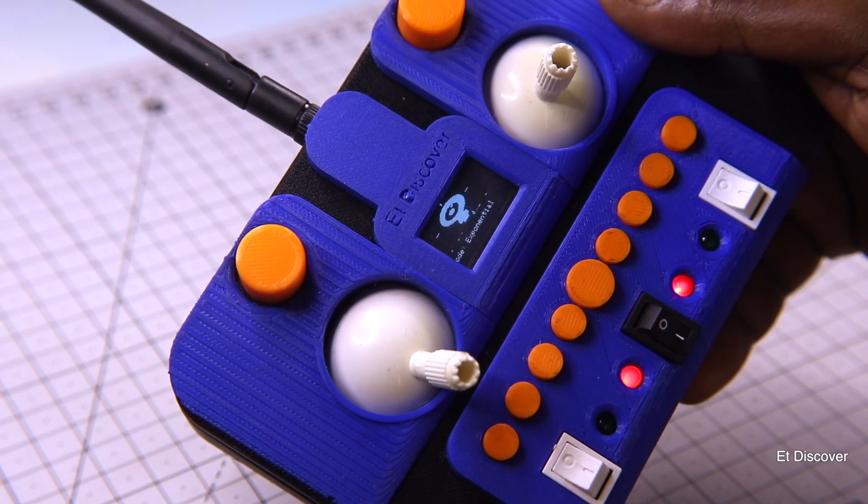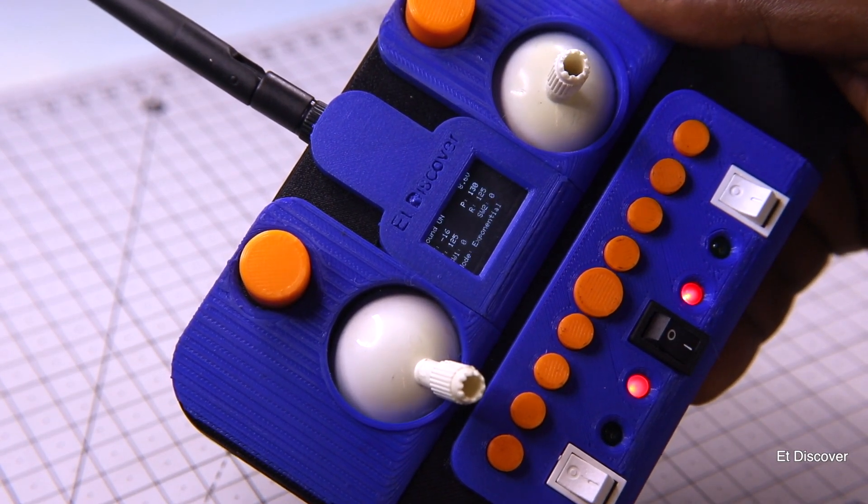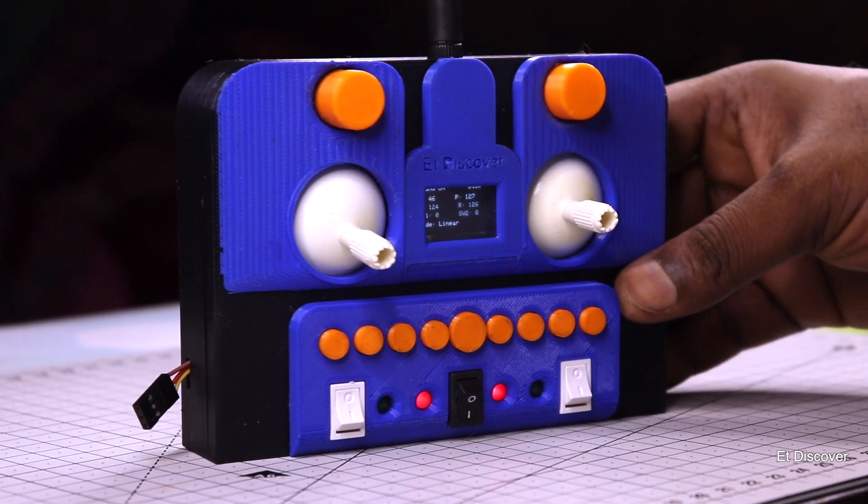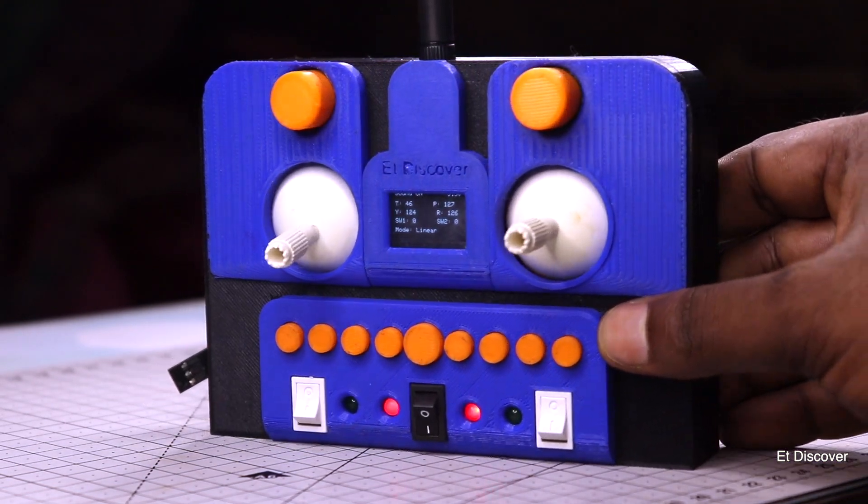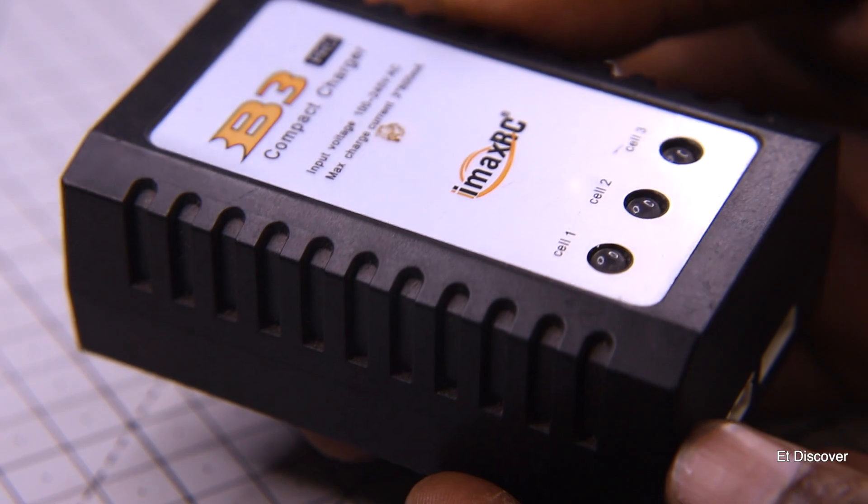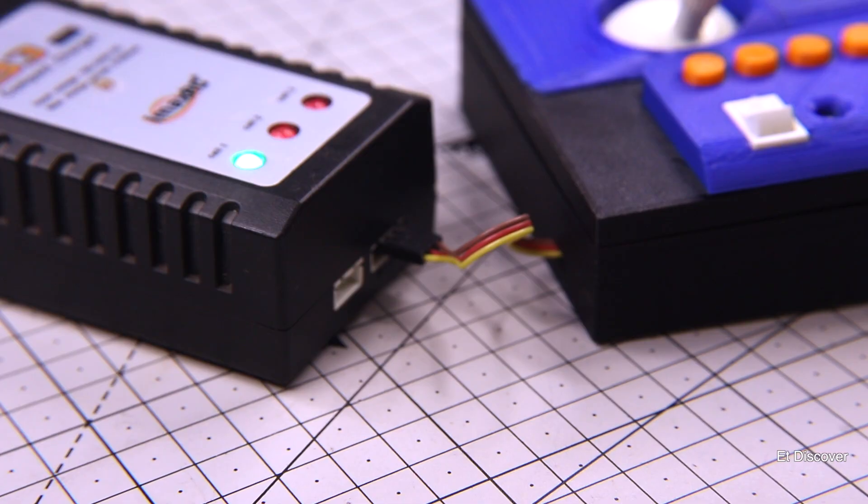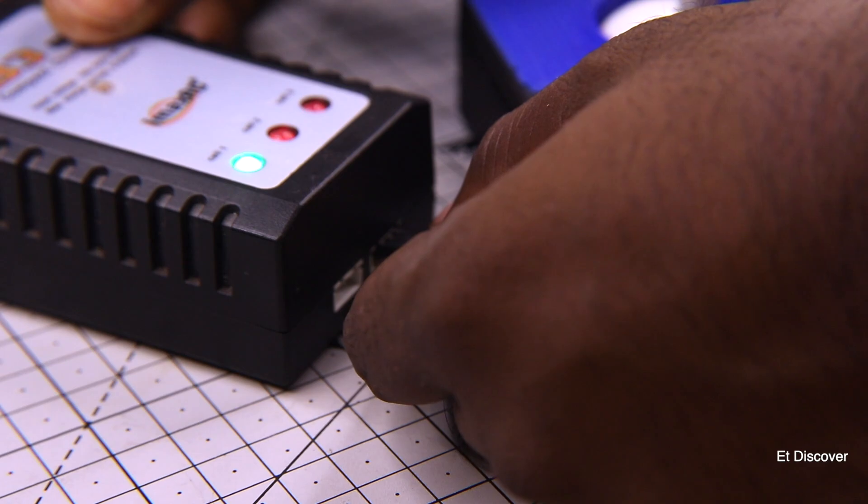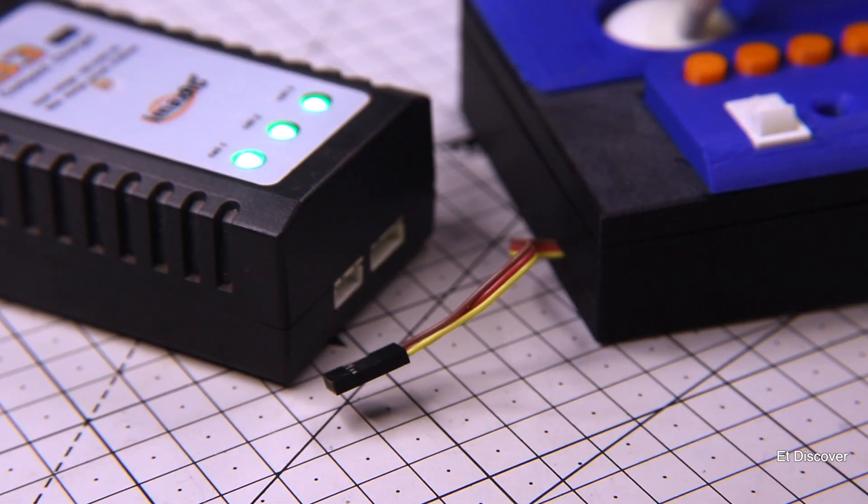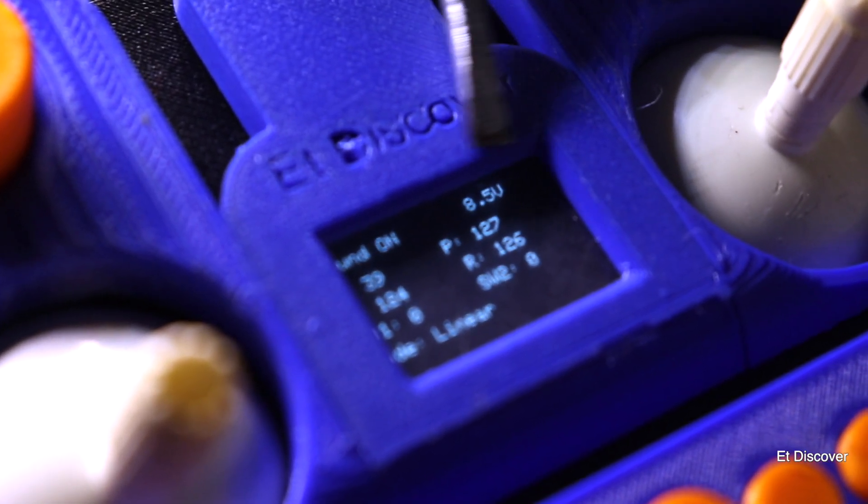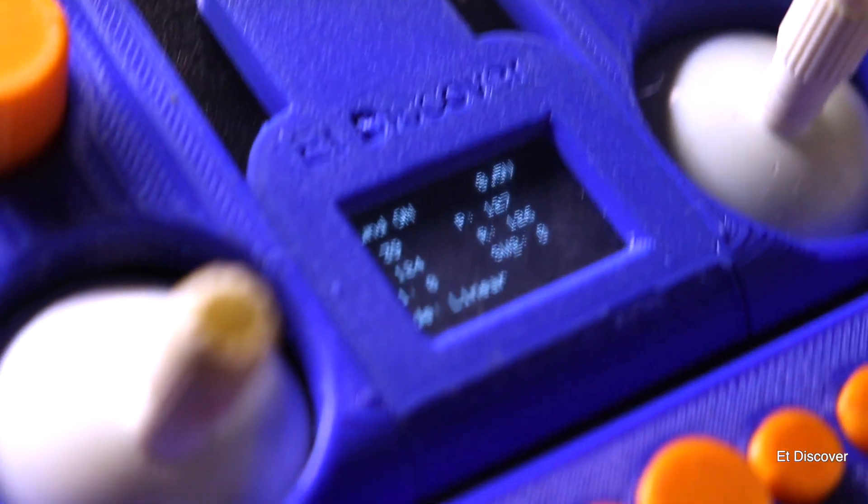Ok guys, now the most interesting part is to check it out. I am super excited to see its action. So that is why I want to fully charge this transmitter for the first time with a balance charger. 30 minutes later, you can see here my transmitter batteries are fully charged. This time I will unplug it. And you can see here my LCD is showing me my battery voltage is 8V. That means everything is fine.